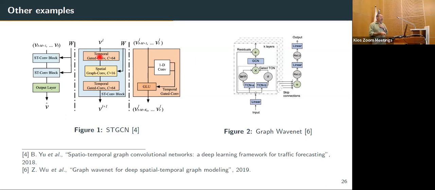So basically you see here a deep architecture. You have a convolution over time. It is gated, which means that you have gated recurrent units in there. Then you do convolution over space, which means a graph neural network, which is telling you the parameters, and then it goes again back to the convolution over time. And this is the building block. Would you like to have more modules, a deeper layer of that? You stack one after the other. Or you have something like this.